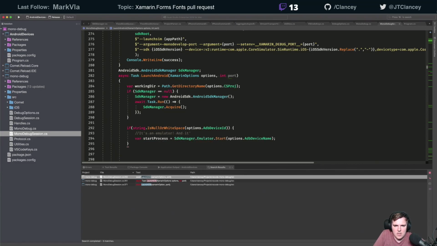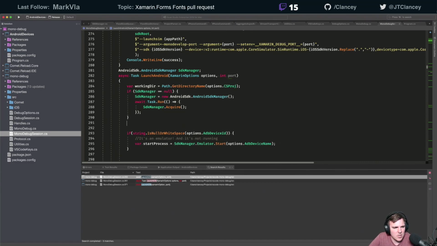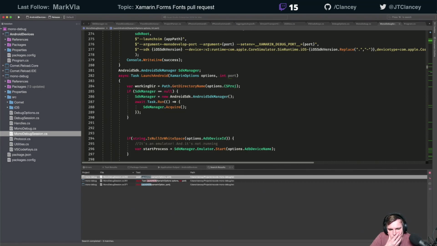Emulator, and it's not running. Now we could verify maybe things have changed. So maybe we put some extra code in here. Just be like, let's get the working devices. Trying to think on that.